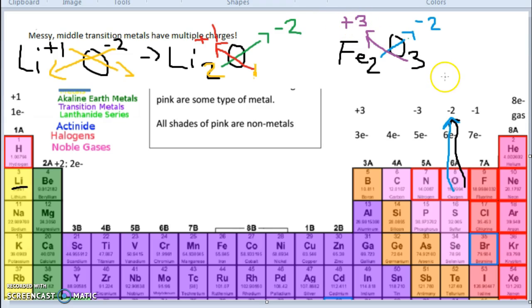Always positive. Always positive, because you need to have a positive plus a negative. Now here's the cool thing. You can check your answer. What is three times two? Six. What's two times three? Six. And they are equal to each other. You don't have to do that part, but I just wanted to show it to you that that's part of how the compound as a whole is neutral, because when you add up the charges, multiply the charges technically by how many atoms have that charge, you end up with the opposite. So negative six, positive six, six minus six equals zero.